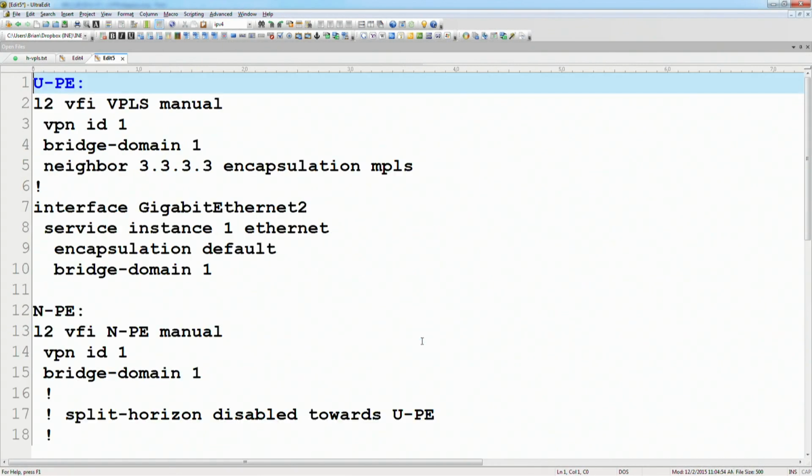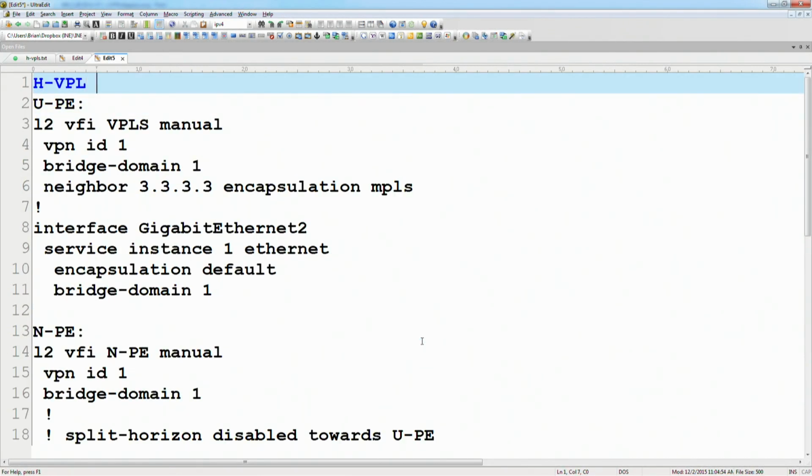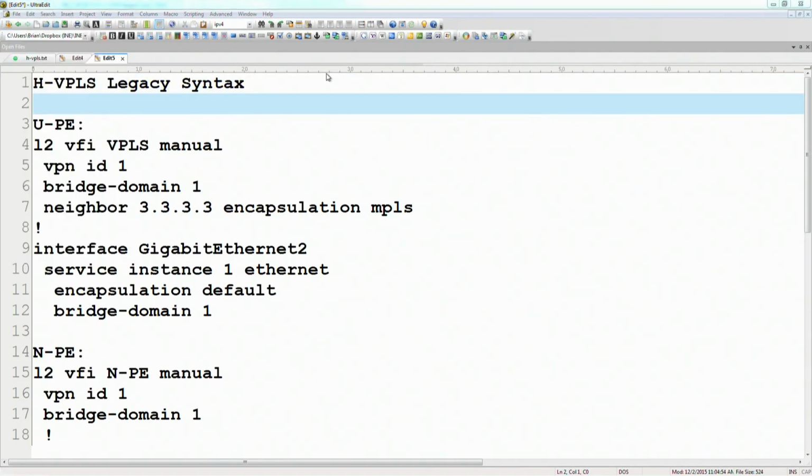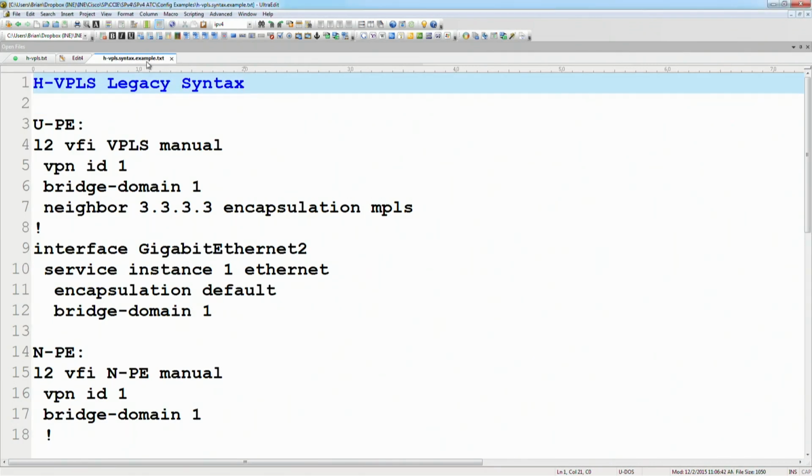Okay, so this is basically the VPLS legacy syntax. Okay, and I'll save this file and then I'll put it in the file share for you guys as a reference after this. Okay, it's HVPLS syntax example.